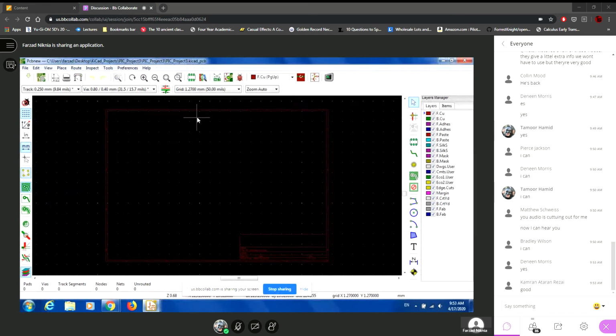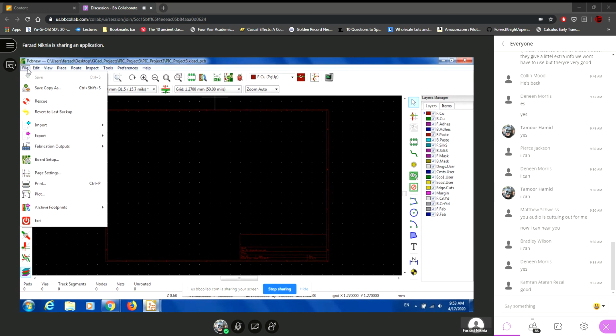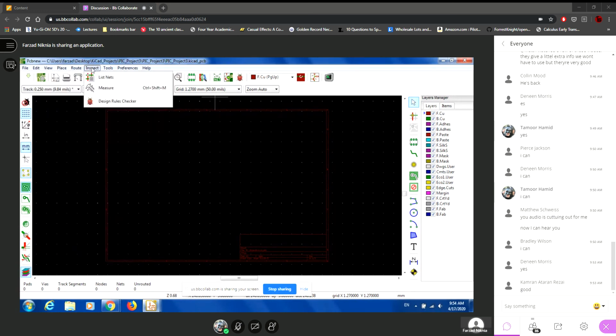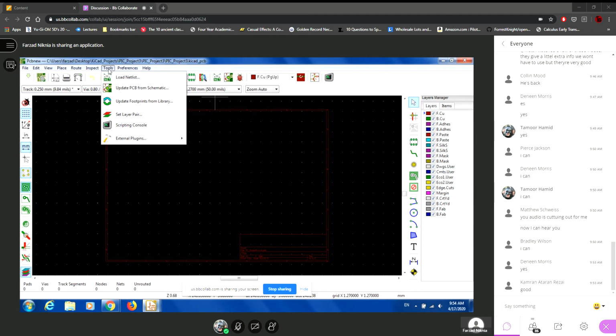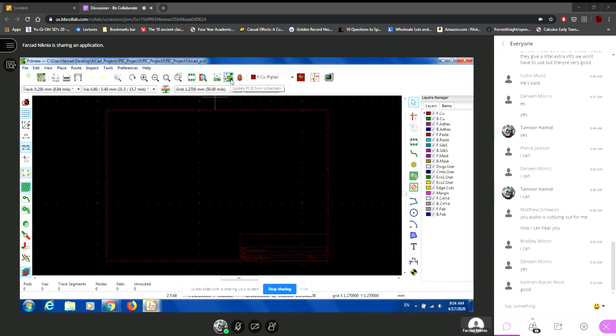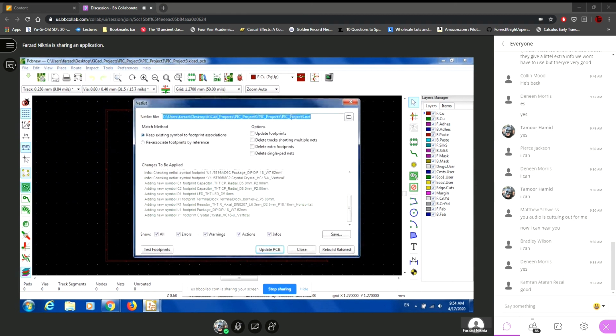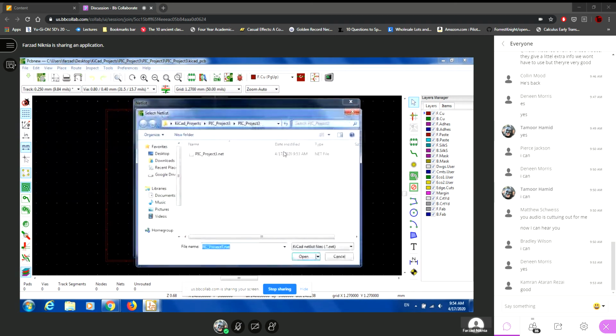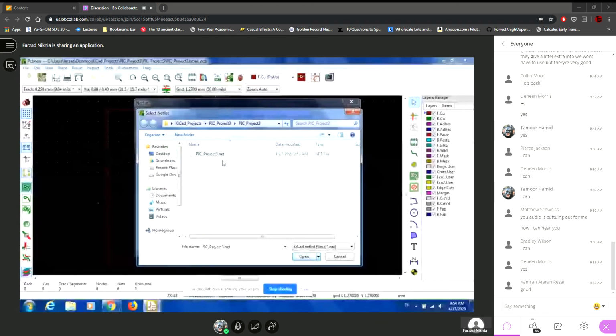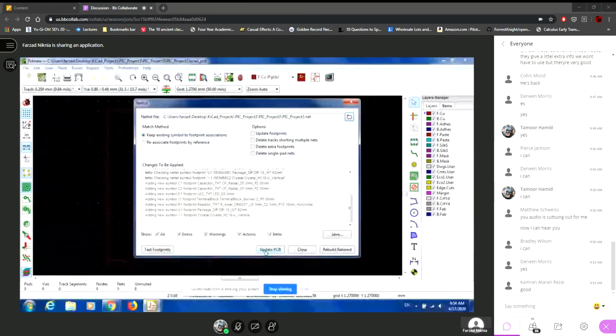Now, the important thing that you should do is to load the netlist here. You can see this button here, and I think we have another one here in tools, load netlist. You can find that too. I will load my netlist. I will choose this address, the directory of my project where I saved the netlist when I was generating the netlist in the previous part. I will choose this one and I will choose the update PCB and close it.